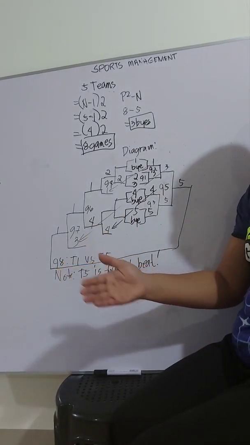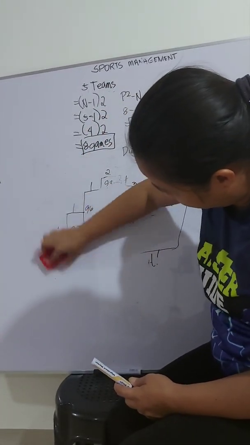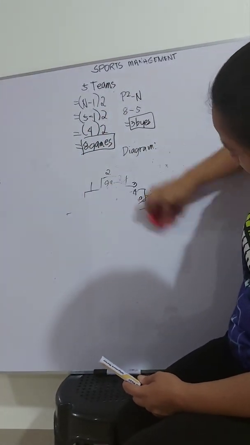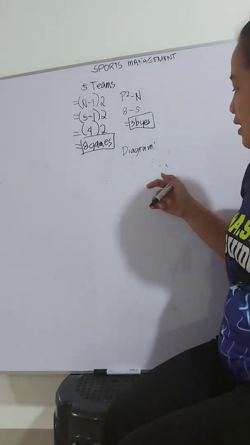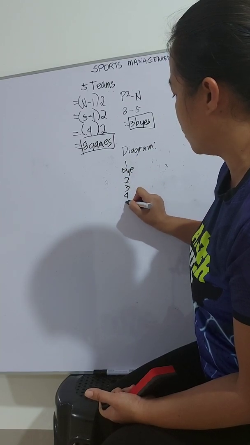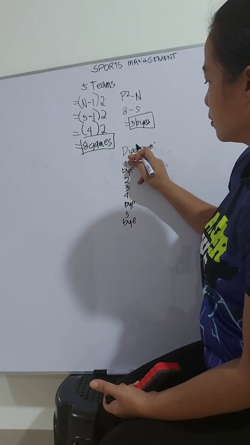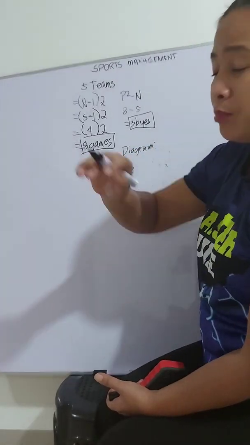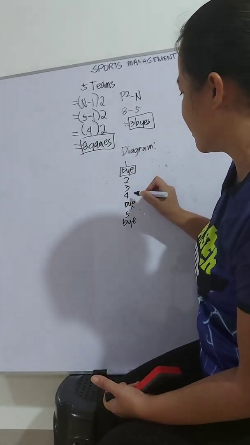So I'll be showing you another way. The same 5 teams. So this is how I usually do it. Instead of putting a bracket there, I usually put a box here below. This is also to minimize space.